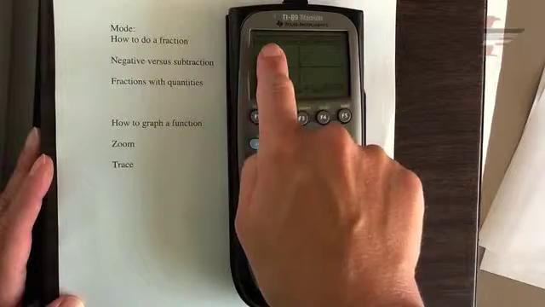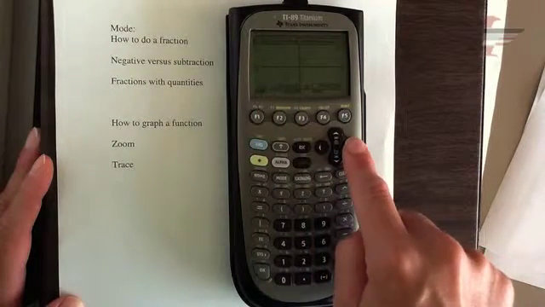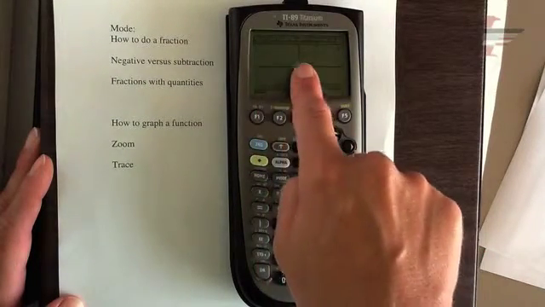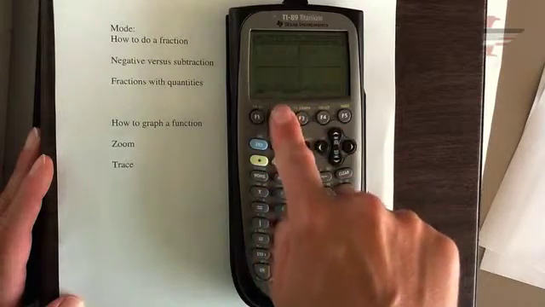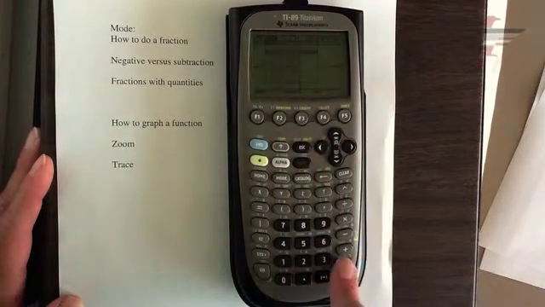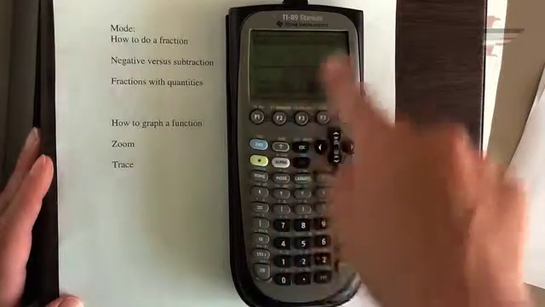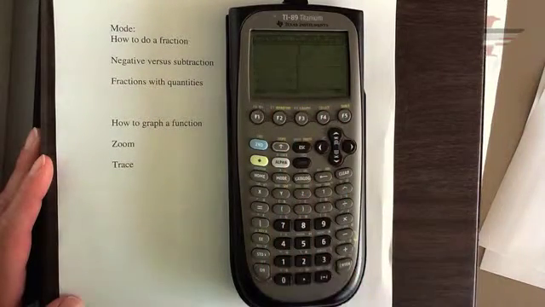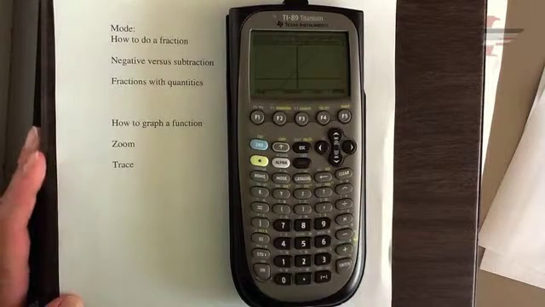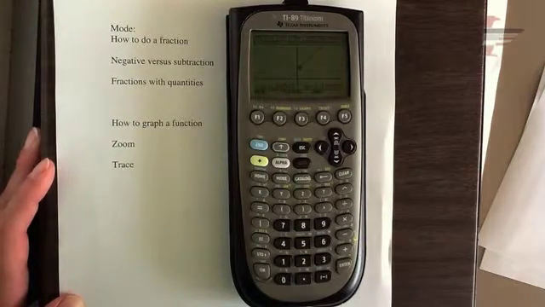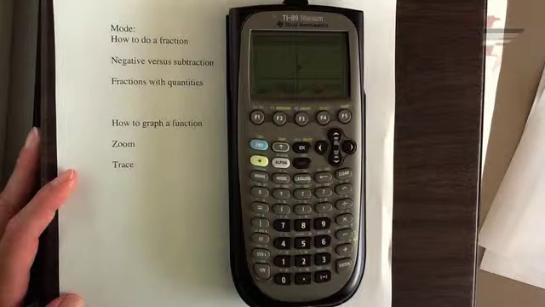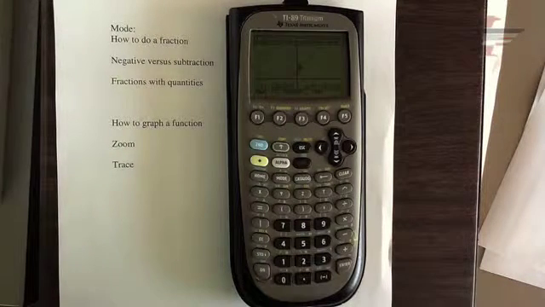You can still zoom in if you want, so let's say I wanted to try to hone in on that y-intercept. I bring my cursor there, and if I go to F2 for zoom and choose zoom in, it's going to say you want that to be your new center. Sure, if not, I can move my cursor around and it'll zoom in on that for you. So that's kind of a nice feature if you were trying to zoom in on things. And that's kind of the basics of graphing. So again, that zoom will be a nice feature.